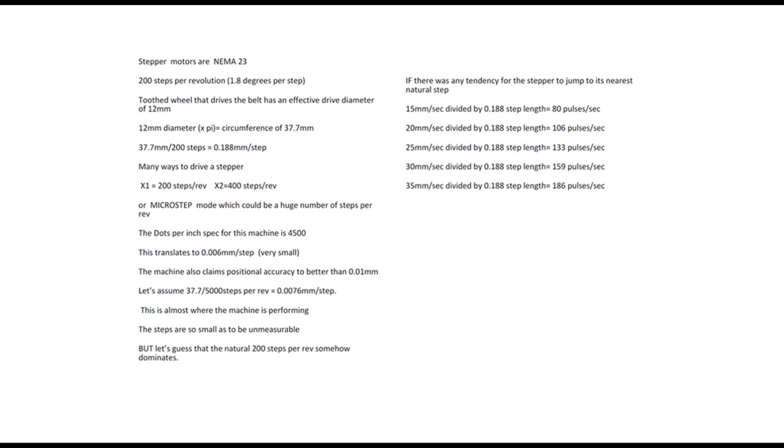Now let's make a huge leap of imagination here, and let's just assume that the 200 steps that are natural per revolution somehow are dominating. In other words, that the stepper motor wants to jump to its nearest step as soon as it gets near it, and it says sod the microsteps. It's very unlikely, but that's the only way that I can imagine this having any sort of credibility.